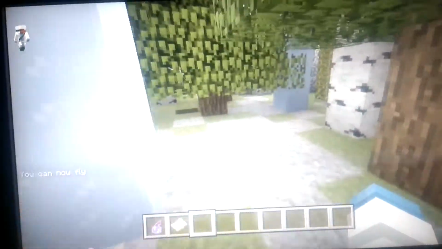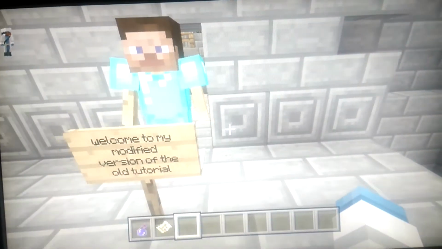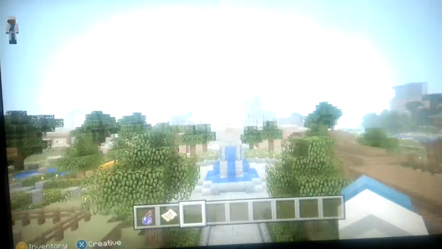Normally this area is all flat, but I've planted loads of trees and stuff in it, and made a little rock thing. So now when you spawn, you will end up getting a decent view. This is my modified version of the tutorial world. Now let's begin.